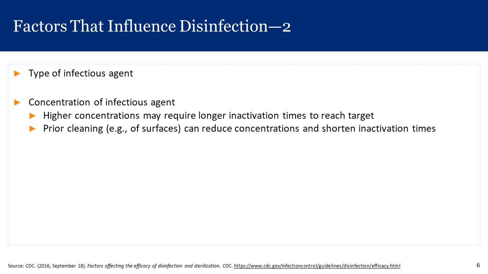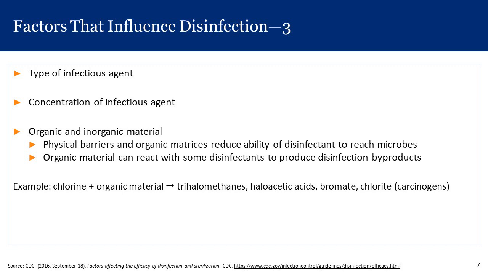So prior cleaning, especially, for example, of surfaces, can reduce concentrations, shorten inactivation times, and therefore limit worker exposure to the disinfectant agents that can, in and of themselves, be harmful. The presence of organic and inorganic material is really important because these can be physical barriers, and organic matrices can also provide some support for bacteria and other microbes and can reduce the ability of the disinfectant to actually reach them. And then further, the organic material itself can react with some disinfectants to produce disinfection byproducts.